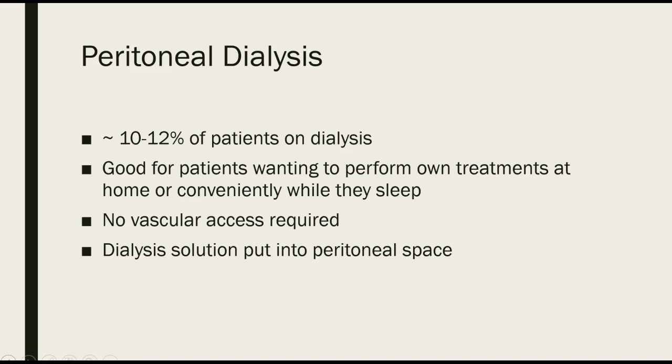The nice thing is there's no vascular access device required, and it's good for people that maybe want to do it at home conveniently while they sleep. What happens with peritoneal dialysis is that the dialysis solution, the dialysate, is put into the peritoneal space in the belly. And then that is how the exchange and the filtration occur. And then that dialysate is removed from the body.